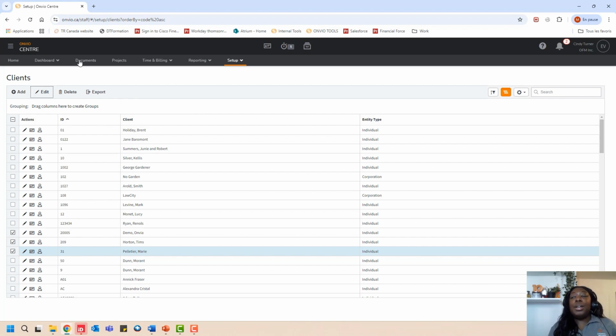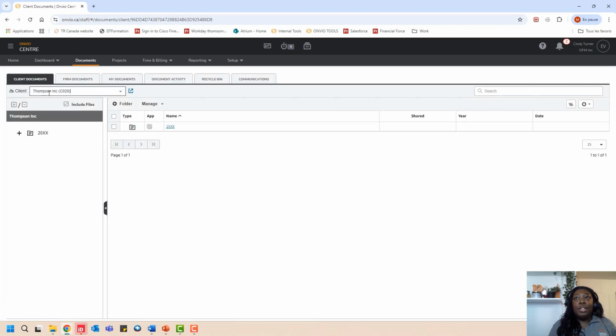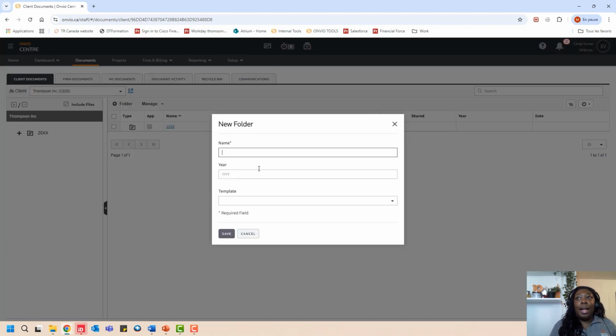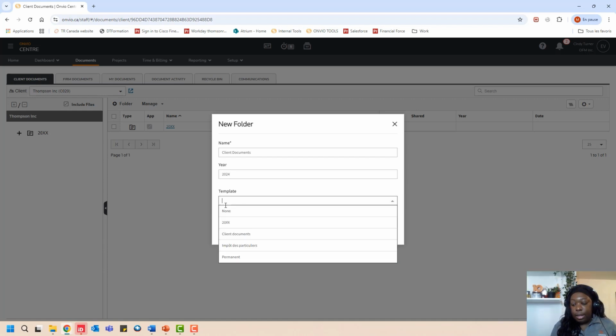So this is one of the options that will allow you to assign a folder structure to multiple clients. You could also assign a folder template to clients through the document area. So if I go back to the document area and I go back to my corporate client here, Thomson Inc., I can click on plus folder in order to create a new folder. So again, here I'm going to call this new folder client documents, and I'm going to add the year.